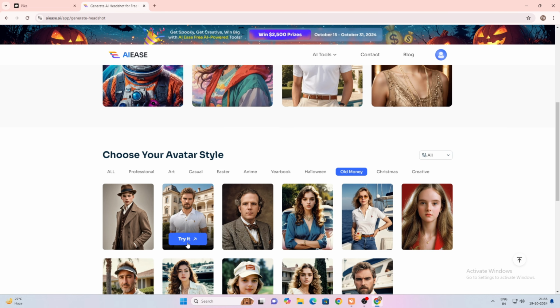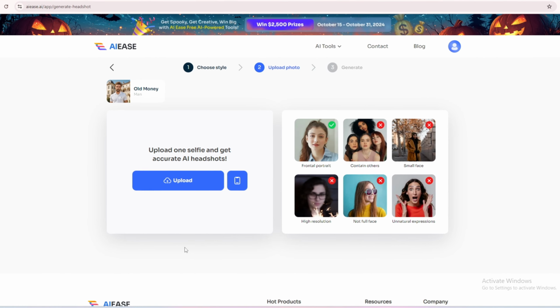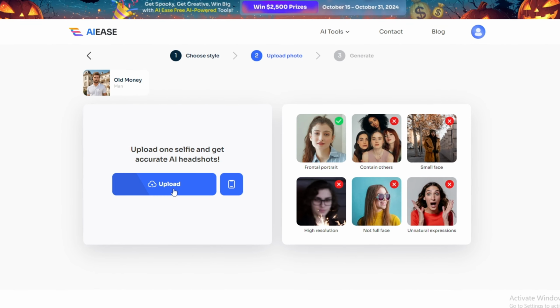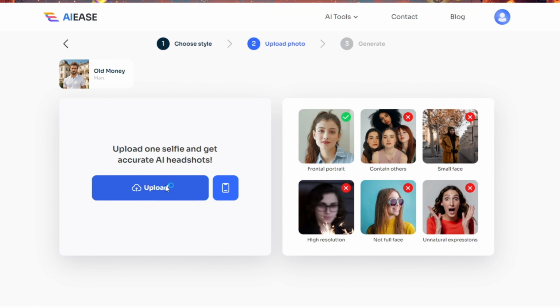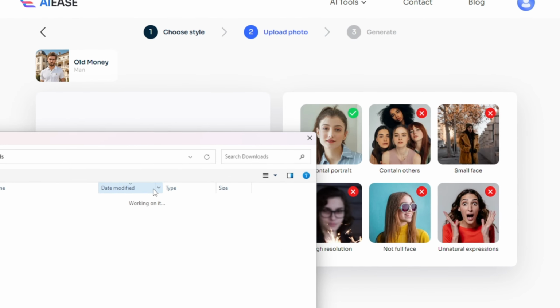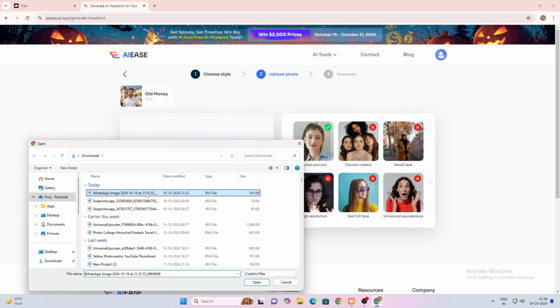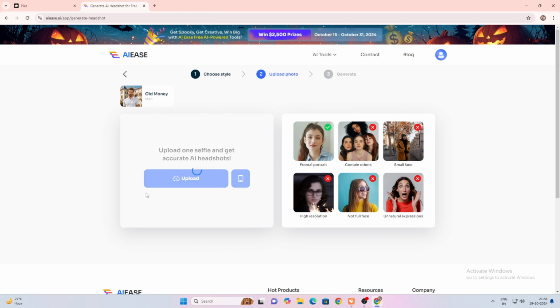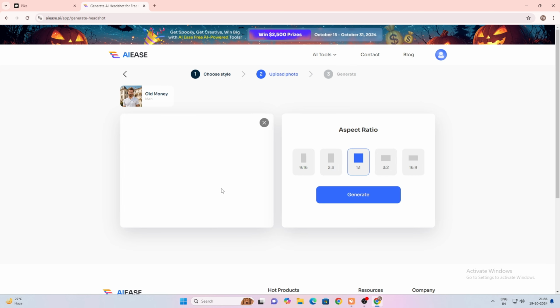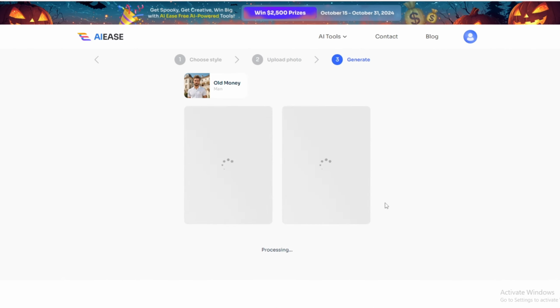now. I'll select this one, and then I need to choose my photo. I'll be using this selfie, and one thing to remember is to use a selfie taken in good lighting conditions. If you use selfies, you'll get better results. So, I'll simply upload it here. Depending on your internet speed, uploading may take some time, but after a short wait, your photo will be uploaded. You'll also get various aspect ratios, like 9:1, and I'll select one by one and click on Generate.